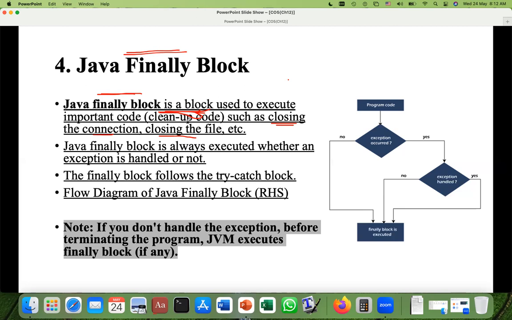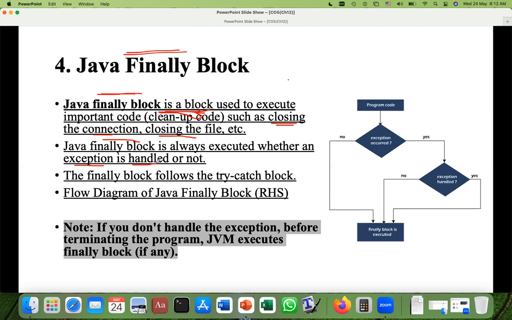If you have the finally block in your program, then whether an exception is generated or handled in your program does not matter.